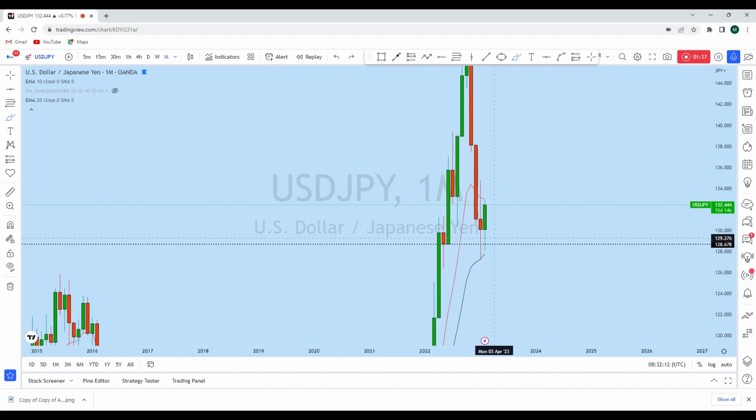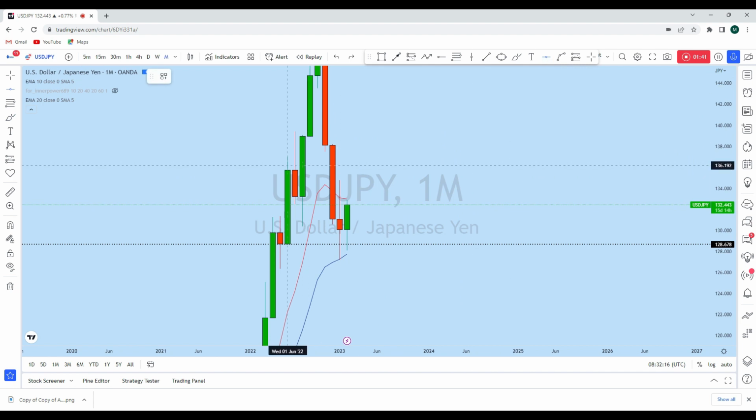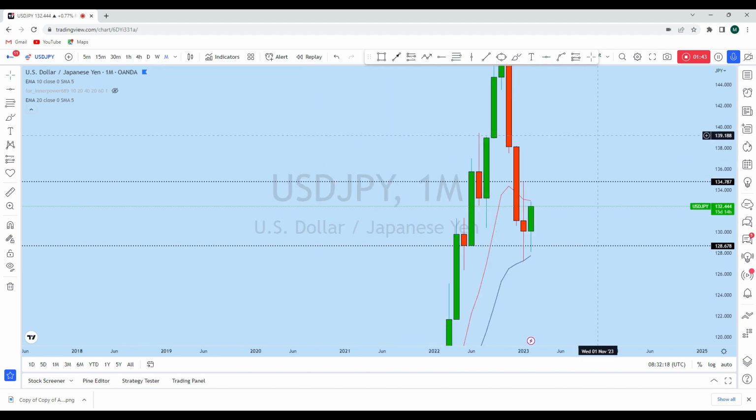Now, as you can see, this is the monthly candle which is going up. And what I think is that in that movement, we can expect the dollar yen bulls to break at least to this monthly high, or at least to create an equal high at this resistance level. So with that in mind, from the monthly perspective, we can expect some bullish move in dollar yen.